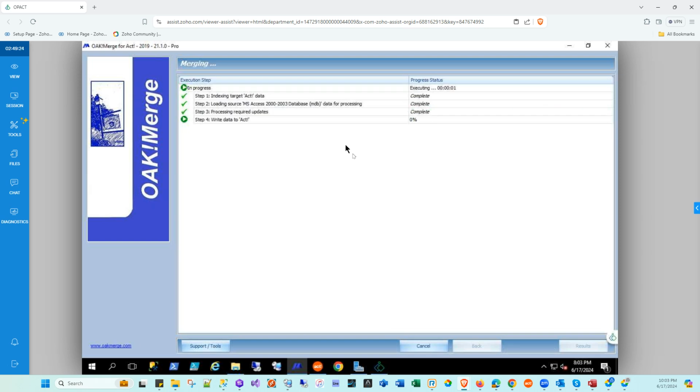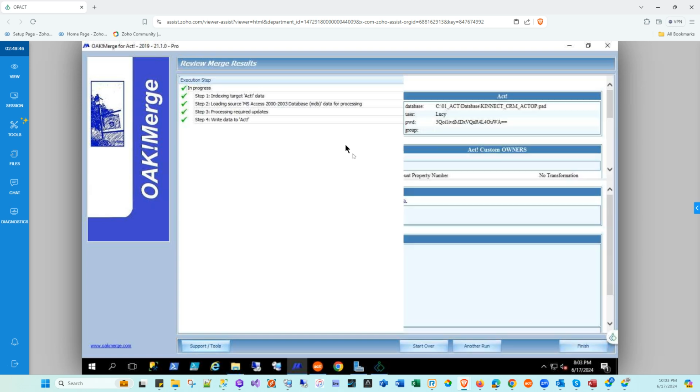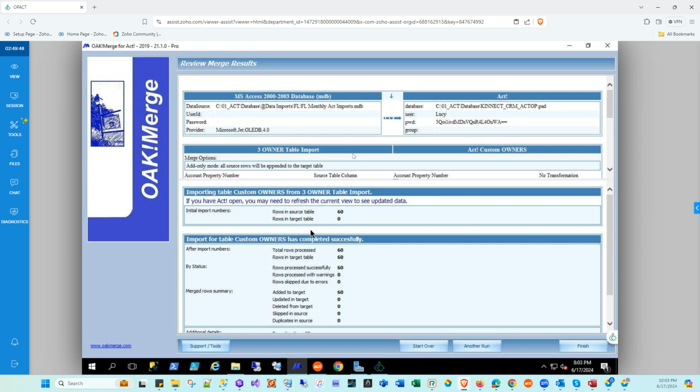So we didn't need to correct our access source, but rather we needed to correct the mapping. How or why it got disconnected, can't really say. It doesn't matter because I've had the opportunity to demonstrate how to correct that. And I think, again, as this goes, that worked. And you can see that 60 owners were added. It ran very quickly. It's not like the opportunities themselves. Now I can click finish.